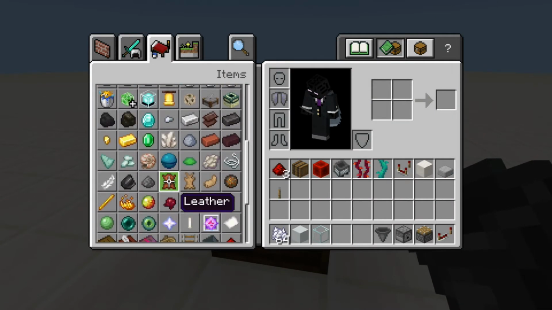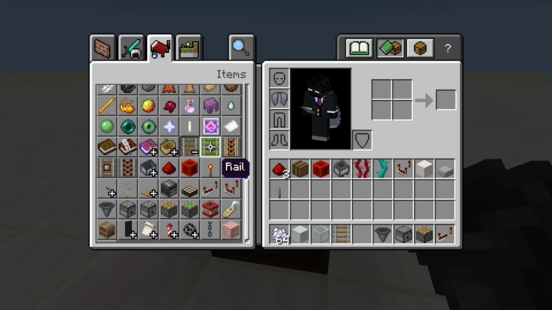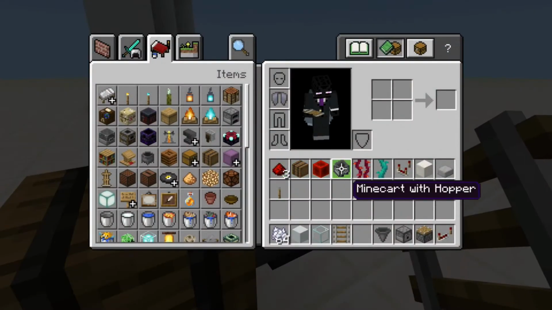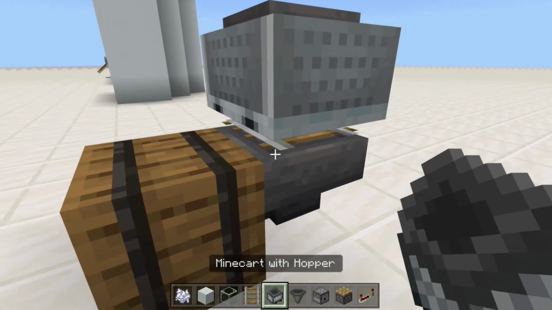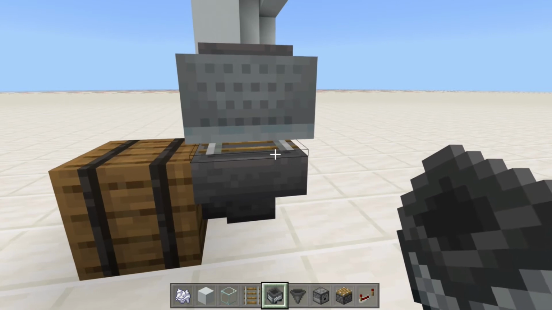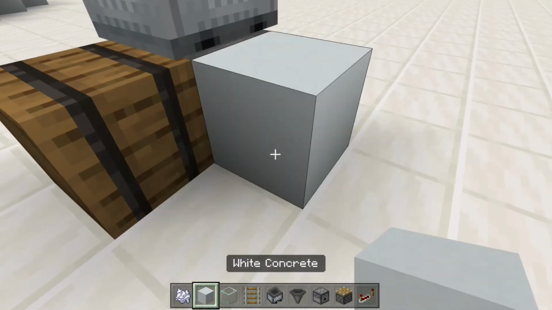So first of all, you need to grab yourself a rail of any sort, place it down like this, and then we're going to have a minecart with hopper on top of that. Then we need to break away the rail underneath. That's very precise, so let's grab that hitbox there.